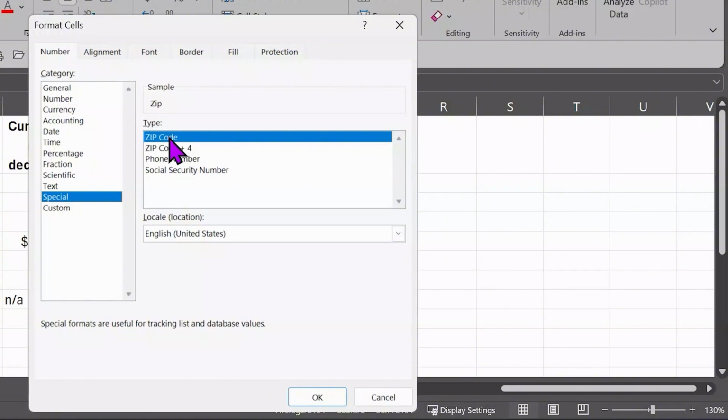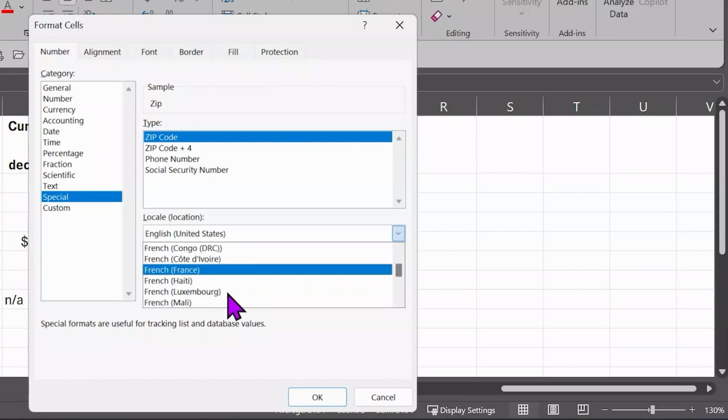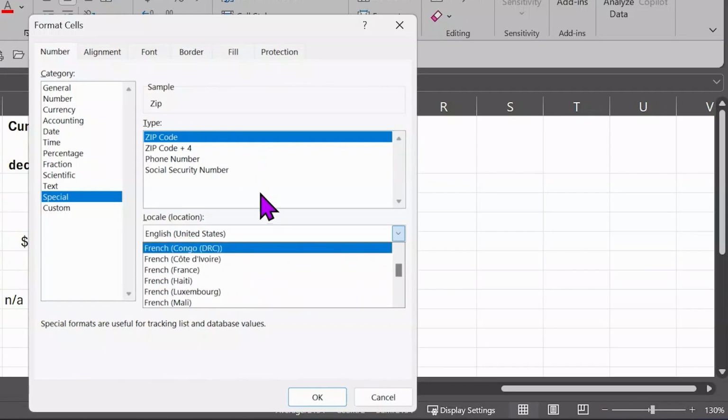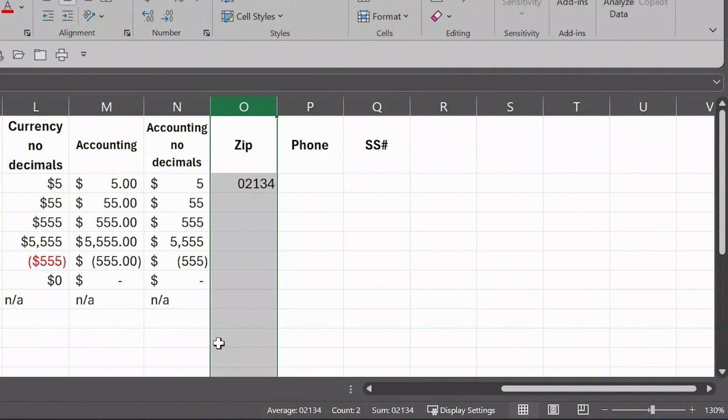So I'm going to go zip code and then English, yes, because a Canadian zip code is a series of 3 letters and numbers, space, 3 letters and numbers combination. So like E3V space B2G or something like that. So you want to make sure that you have the right format of your zip code as well. You can click that drop down and again, tons of options. No matter where you're sending this to, you can find what country you need for the zip code format. But other than that, I'm going to choose zip code, English US. I'm going to click OK. The 0 is back. Look at that.